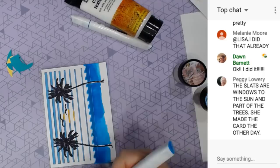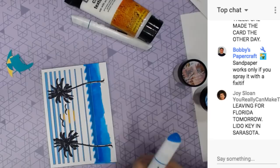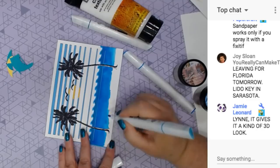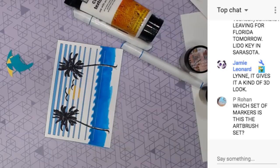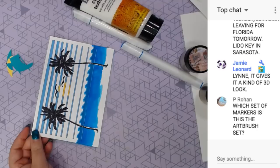So I went too far down on the medium color, so I'm gonna go over here and do some more. What we're coloring on is just Cricut craft board. I suggest the Bristol paper is much better to actually use with alcohol markers. It blends in better. They will blend better. But that's doing all right. Okay. Oh yeah, sandpaper works if you spray it with a fixative.